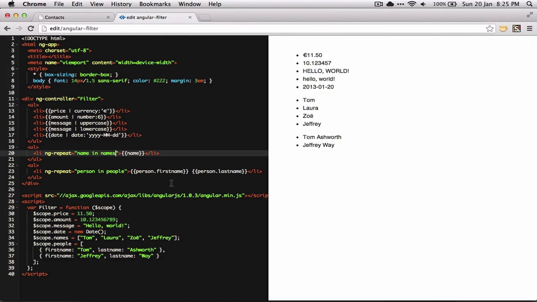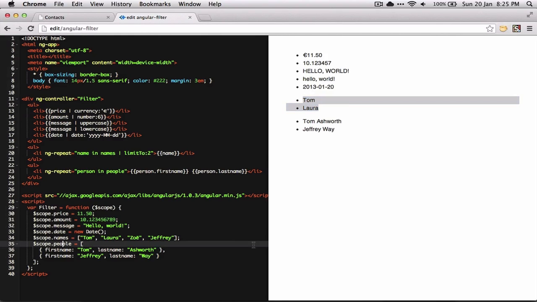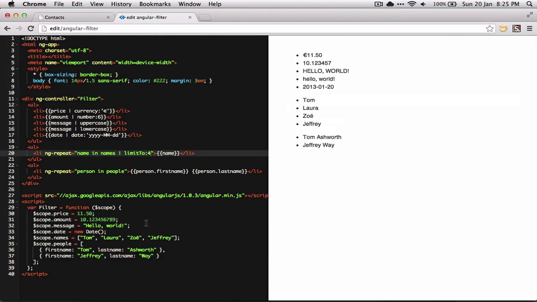Next, I'm going to show you the limitTo filter. This is another one that applies to ngRepeat, and it lets us limit the number of items that come out of the repeat. So I'm going to use the filter in the ngRepeat directive and say limitTo 2. And now you can see we only have 2 names from the array of names, which has actually got 4 in it. If I increase this to 4, then you get all 4, and as I add a new name, let's say Joe, you can see he doesn't appear because we've limited it to 4, but if I add 5, we get Joe. I'll limit this down to 3 for the time being.